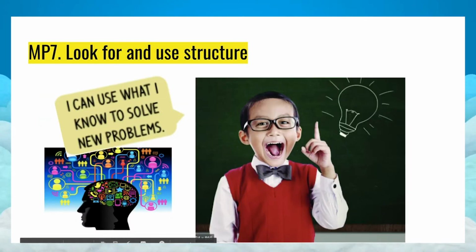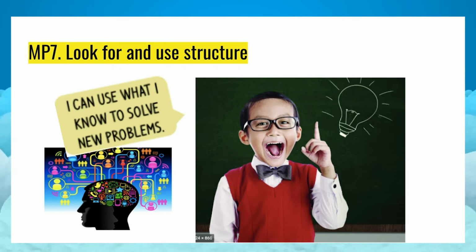Number 7, look for and use structure. The word structure may confuse you a little bit, but all that means is that you can use what you already know to solve what you don't know. And I know that when you are learning about reading and reading strategies, we talk a lot about using what you already know to solve what you don't know. That's called your background knowledge or your schema. And what that is, is information and experiences that are already in your head. So in math, we like to use that background knowledge, things that we already know, to solve what we don't know. And sometimes what we already know is right there in the problem.